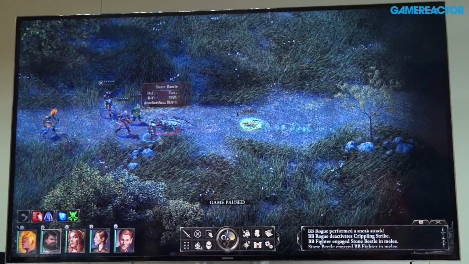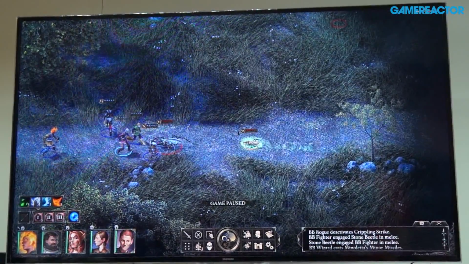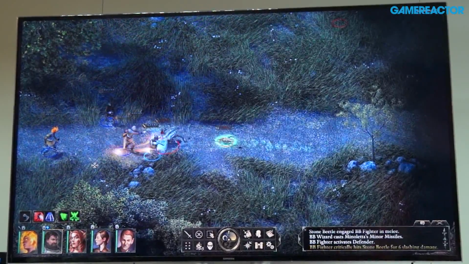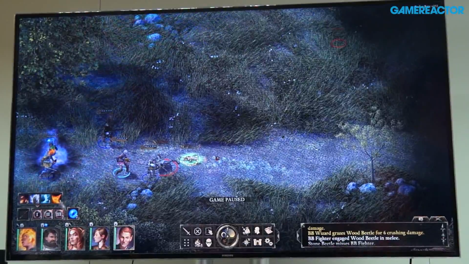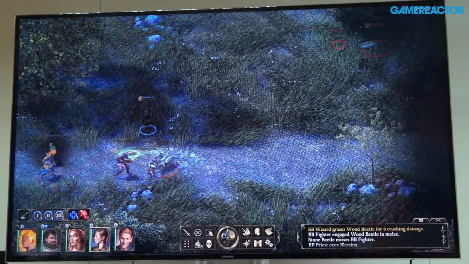And unfortunately, we are not able to stop the beetles from getting to the rogue, so we're going to try to use the rogue's escape ability to get out of harm's way. Rogues are not very tough, but they do have abilities that let them get away from a fight very quickly. So there you can see the rogue teleported a short distance away, keeping them out of harm's reach. And the wizard, oh, is he going to pull it off?